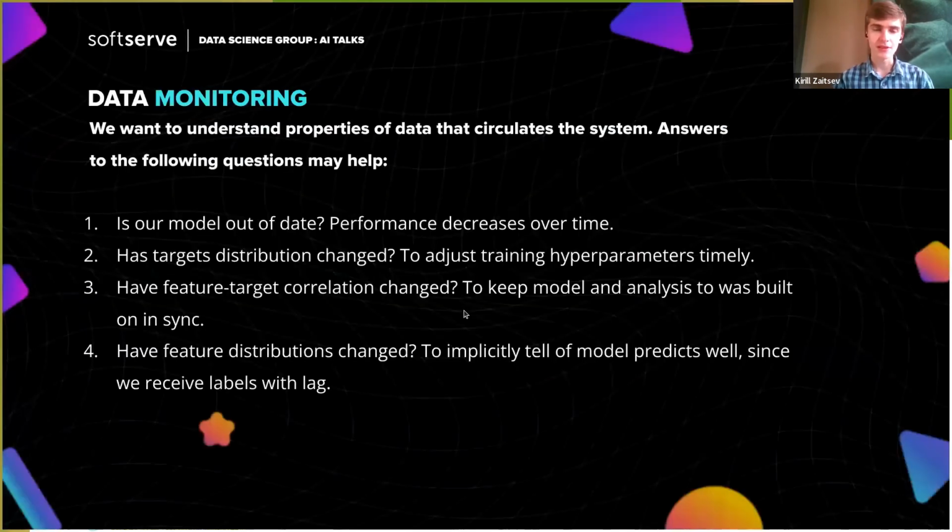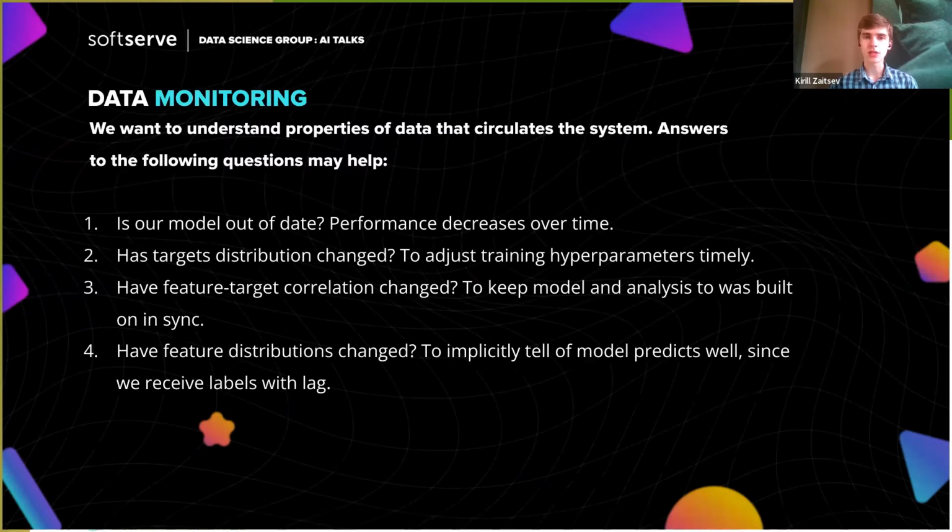Let's go next. Our next step is data monitoring, and here we want to answer the questions regarding the data that comes into the pipeline. For example, these questions might be regarding the model. Is it out of date?